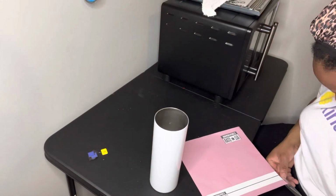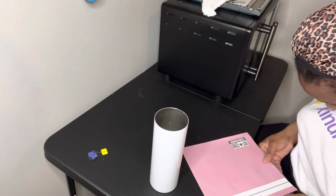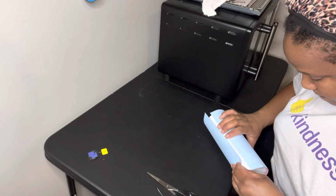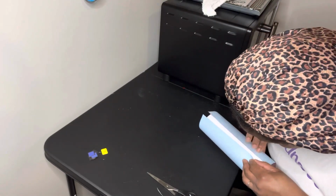First thing I did, I wiped off the tumbler with some rubbing alcohol, let that dry, and I'm trimming down the sublimation sheet that I have to make sure it fits the tumbler. And I'm getting it nice and tight, and I'm using my heat transfer tape.